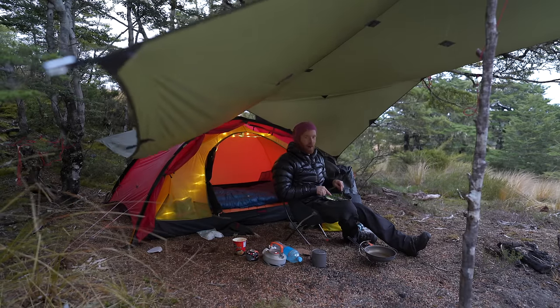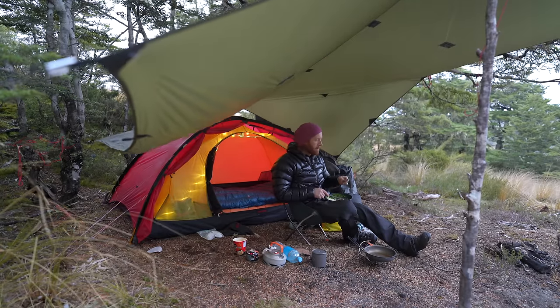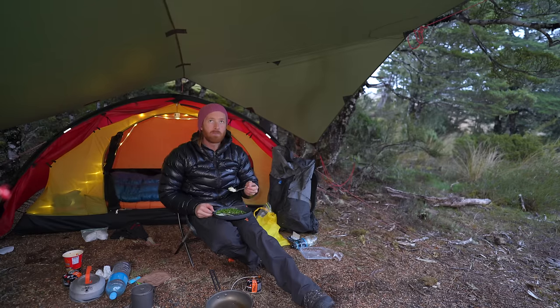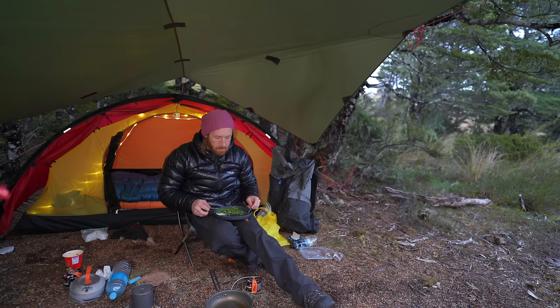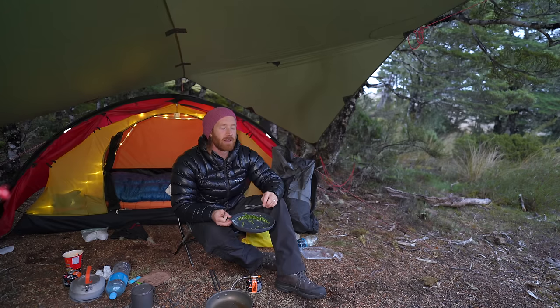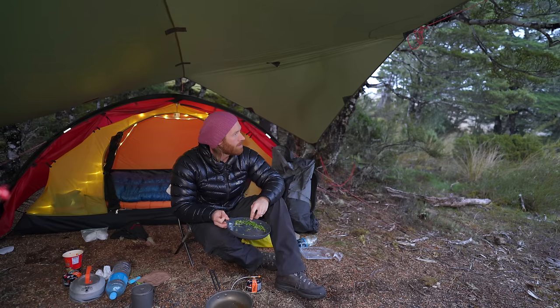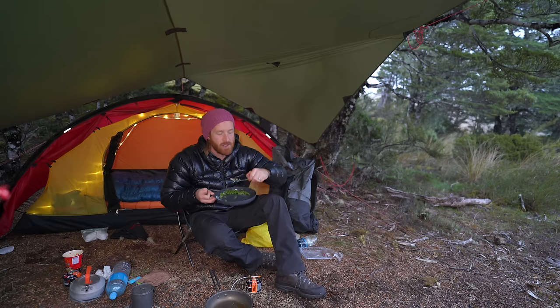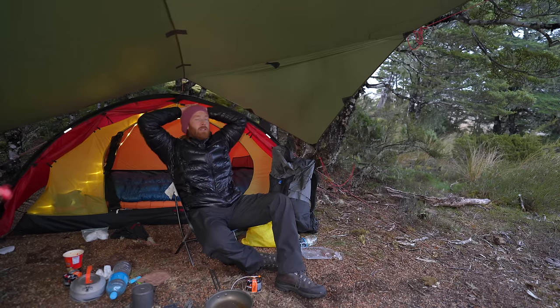Little bit of rain starting to come in. I think the storm front is just about to reach me. I'm getting completely enclosed in cloud now. It's just all grey and clagged in around me. I think it's gonna be quite a chilly night. Oh. Living the dream.